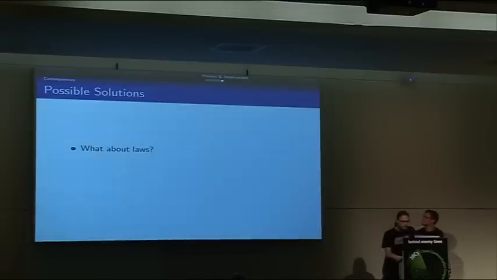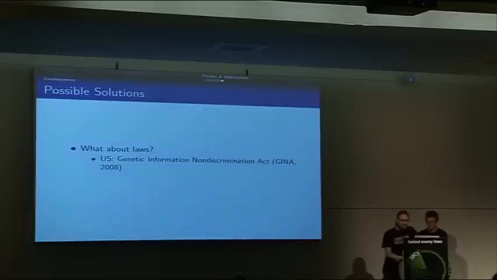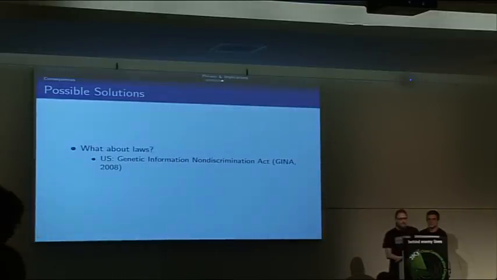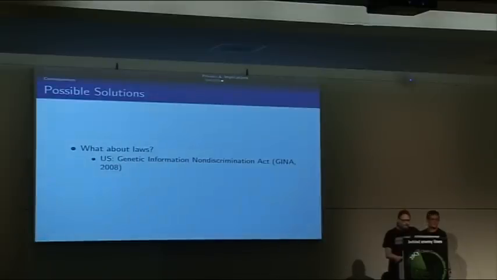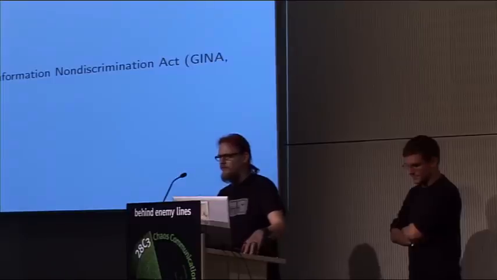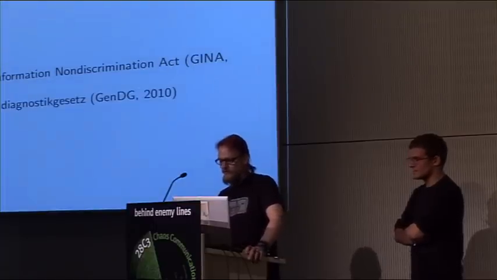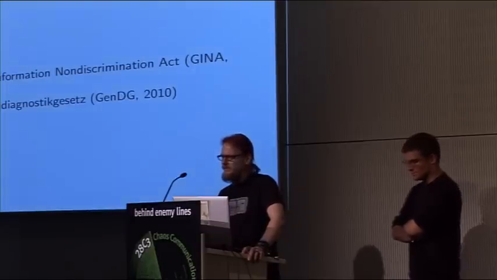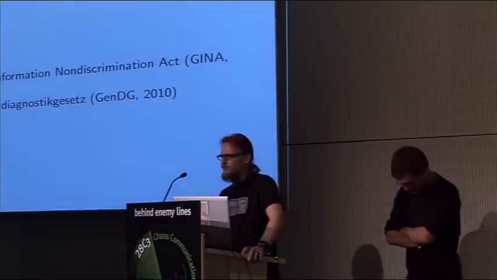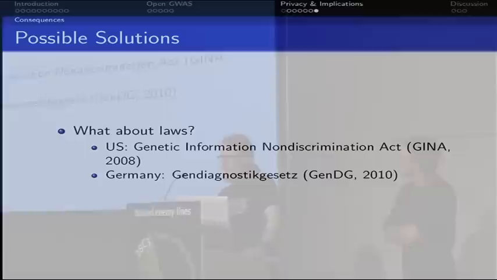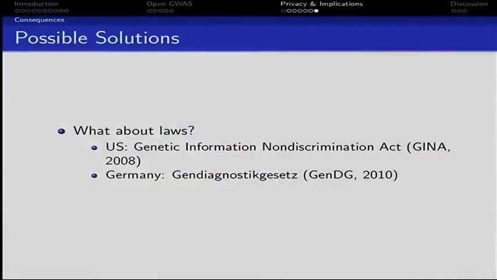What about laws? There are already some laws in place trying to minimize the impact of public genetic information. In the United States there is the Genetic Information Non-Discrimination Act, aimed mainly at insurance companies and future employers — it basically says they may not discriminate against you because of your genetic information. But this only applies to basic health insurance; life insurance for example could still be denied because of your genetic information. Here in Germany we have the Gendiagnostikgesetz, which makes it not entirely legal to perform direct-to-consumer genetic testing at all — they sell it here but it's still not really clear if they are allowed to do so.